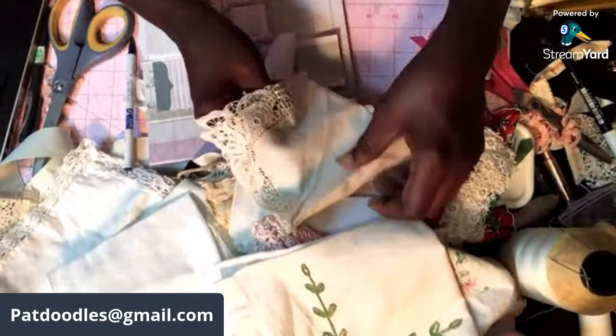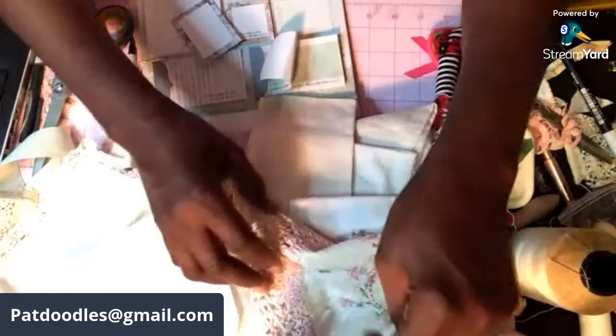And when I'm packaging them up, if I should notice any stains or anything on it, I will reduce the price on your invoice.